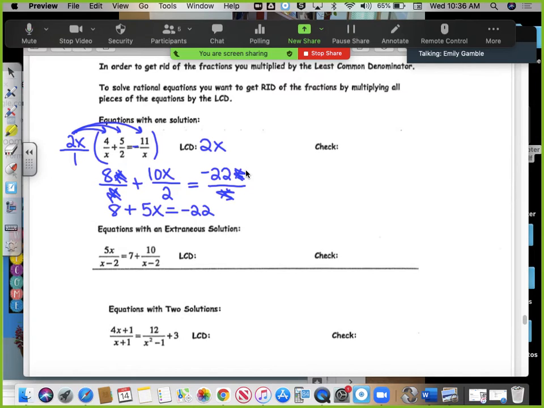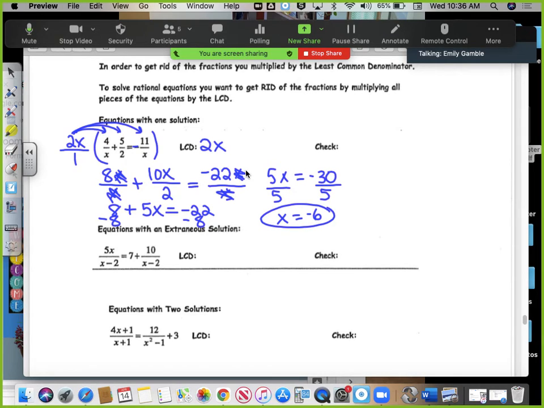Now I'm feeling pretty happy because I don't see an x squared. As soon as you see an x squared, you should start to think, I'm going to have to factor this problem to get to my answer. Because we have one plain x, this is something we did in Algebra 1. You solve for x. To solve for x, you do opposite operations, move the 8 to the other side. I get 5x equals negative 30. I then divide by 5, and I get x equals negative 6.